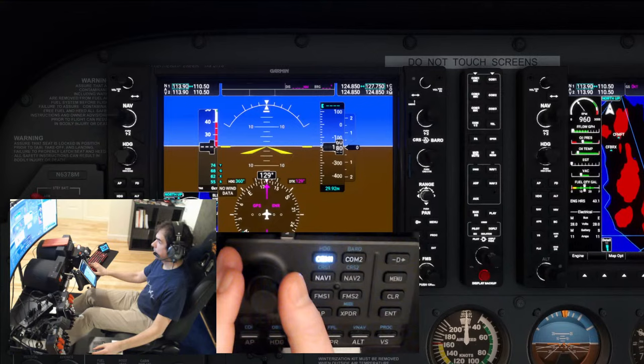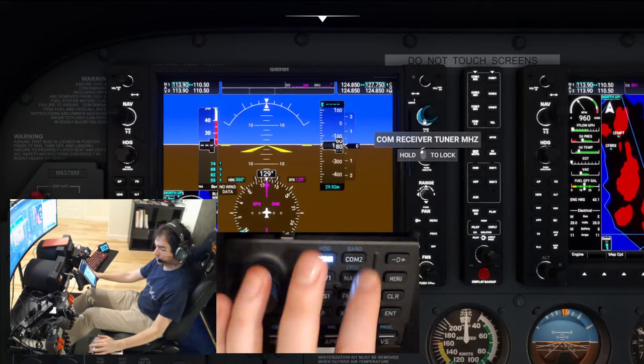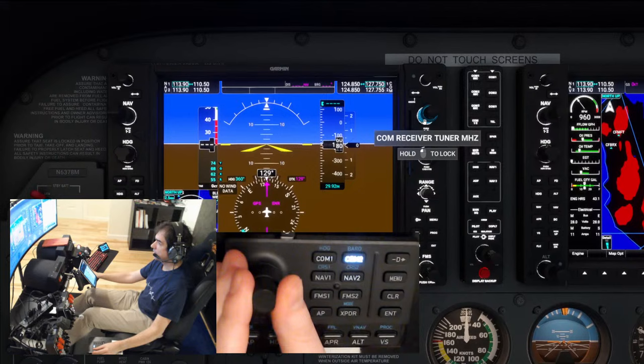Just a second here, I'm going to connect to Pilot Edge. Pilot Edge connected. Okay, Pilot Edge is connected. And actually, I want to use COM2. I'm starting to get used to monitoring things on COM2, things you listen to are on COM2, and we'll press the switch button and turn on COM2.